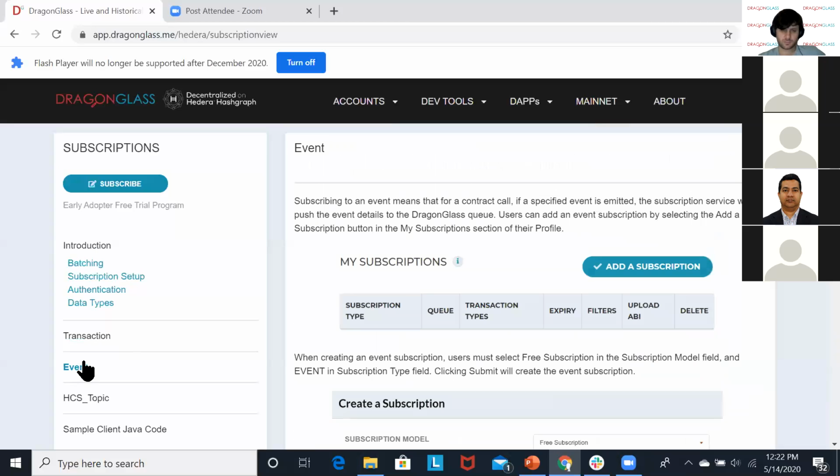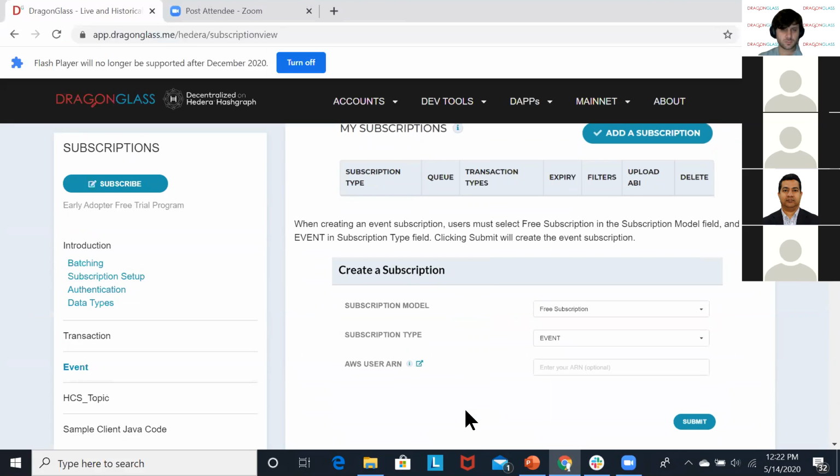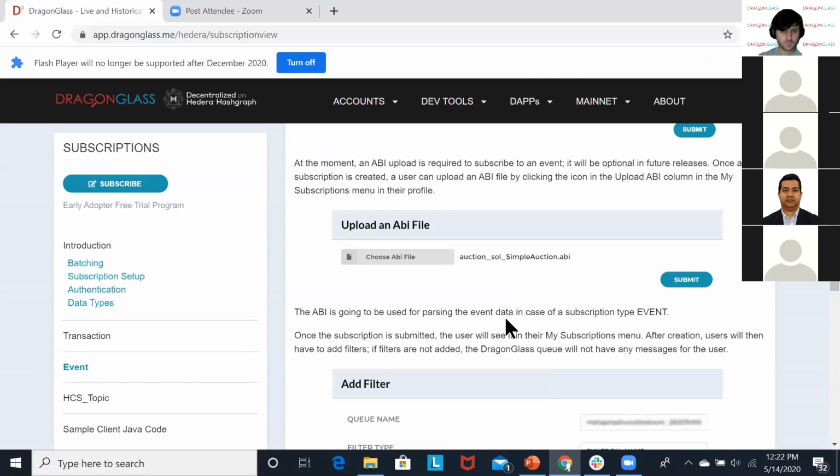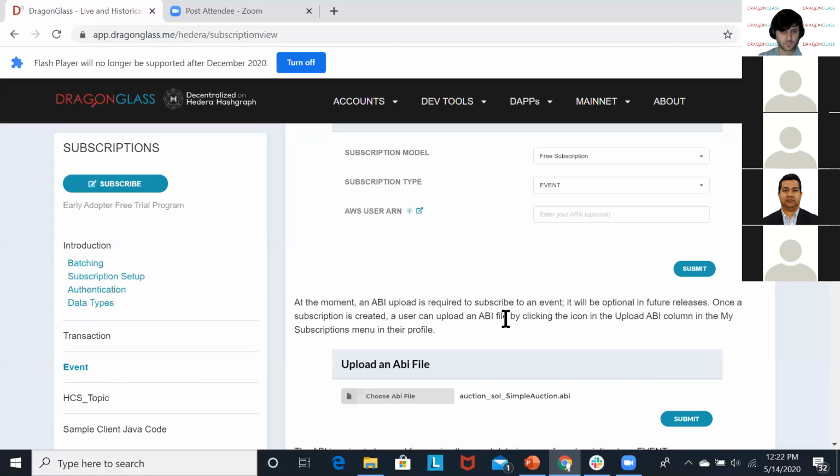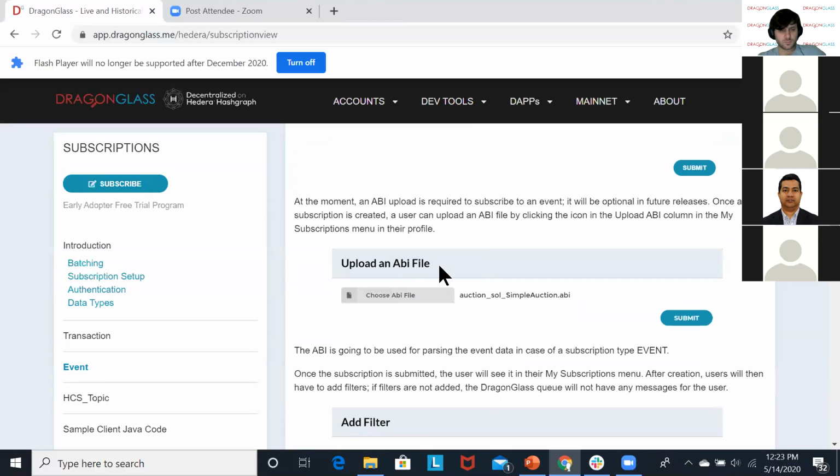Next, for the events. In smart contracts, when you emit a smart contract event and you want to know what event was emitted out of a smart contract call, like whether there was a transfer that happened, how would you know that? Similar to transaction, you will first create a subscription. After creating a subscription, the extra step that you will do here is upload an ABI file for your smart contract, so that we are aware of the different events you have defined under your ABI.